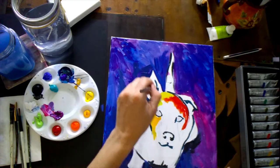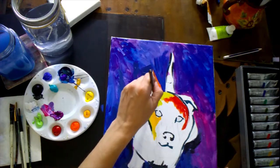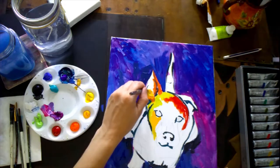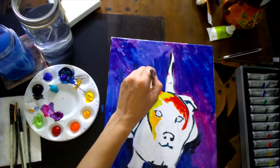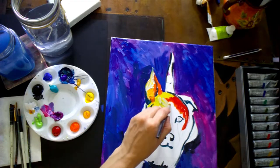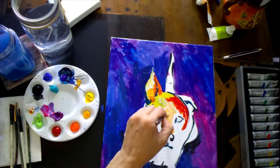So here is my puppy. So I'm moving between the colors pretty fast. Not going to spend too much time. My brush is dirty. I'm continuing to use it.